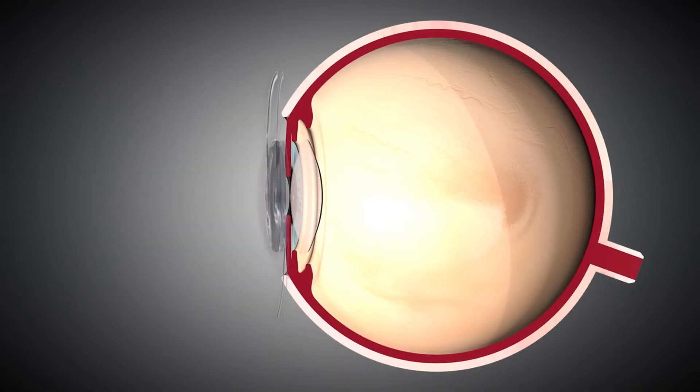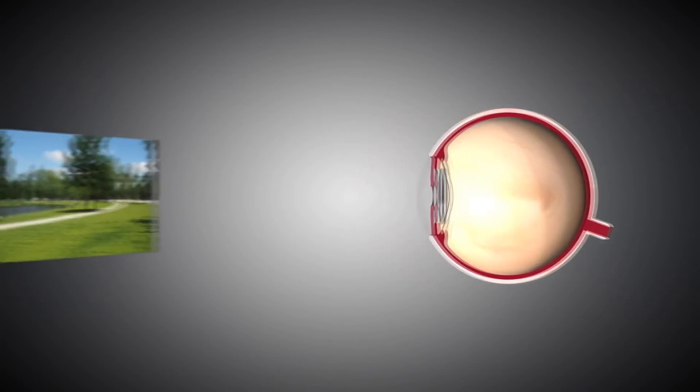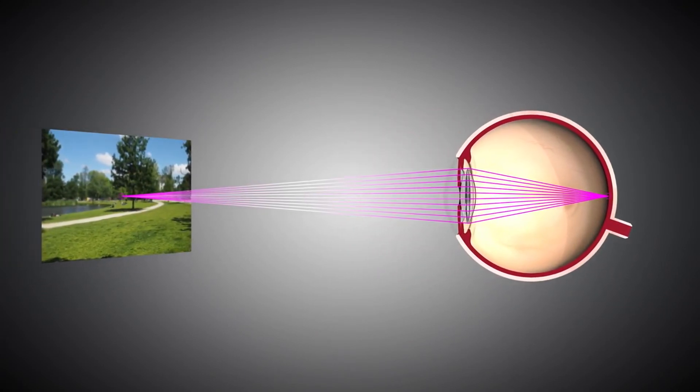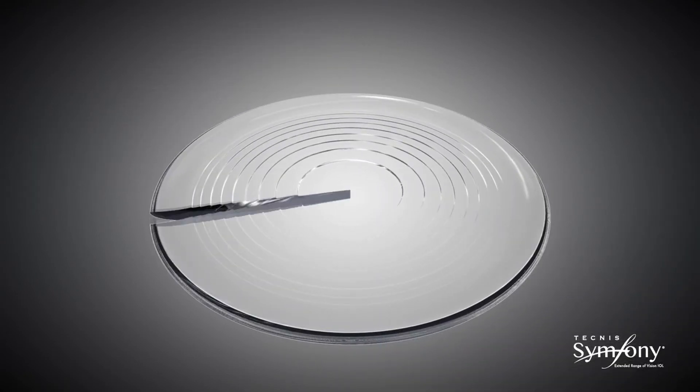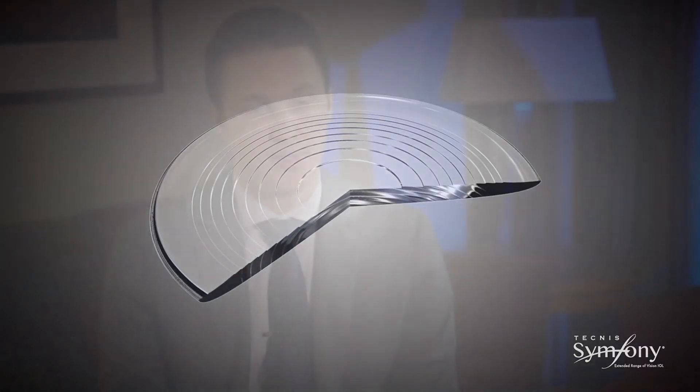We have a variety of lenses that we can use in this regard. There are toric intraocular lenses that correct for high levels of astigmatism and can decrease a person's reliance on glasses after surgery. There are lenses called multifocal lenses that can help a person see better at distance and near without the need for readers. These are technologies we offer to all our patients, and when I'm doing a cataract consultation, I will tell a patient if they're a candidate for these technologies and whether that would be a good fit for them.